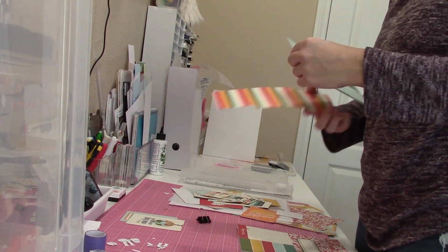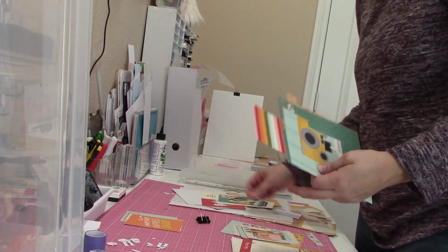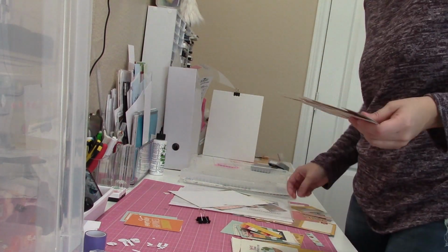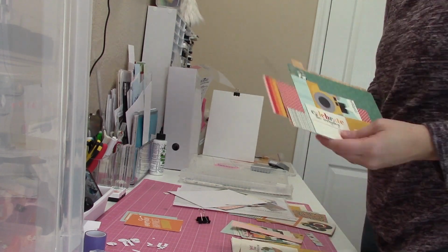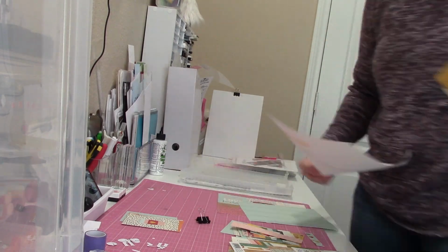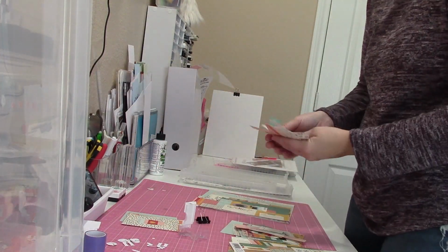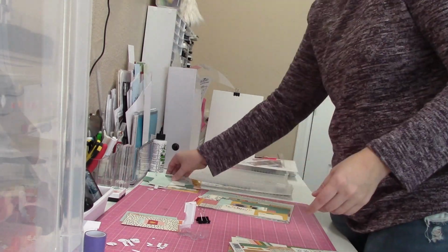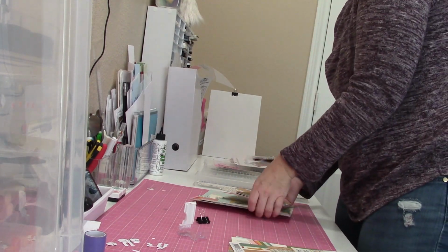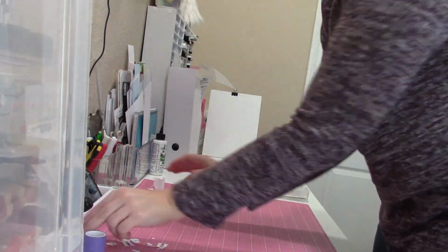Like I said, this month as far as cleaning was kind of all over the place, and I feel like I've been all over the place a little bit too, but that works for me. I know some people are super organized and they work on one thing, clean it up, do their photos and edit their video, and don't move on until the whole process has gone through. I tend to work in batches. I'll do a couple layouts, then all the photos for those, edit all the videos for those, clean up from all of those, that kind of thing.